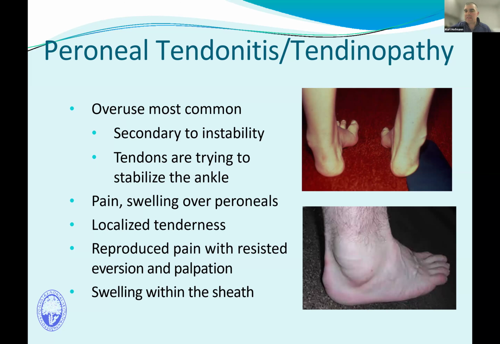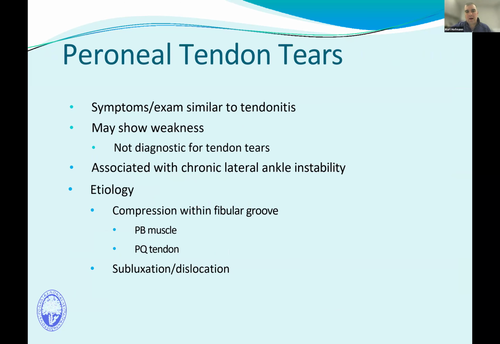And I will tell you that the tendon tears in general tend to traverse multiple zones, so they're not always confined to one zone. And again, the extent of the tear is not always obvious on an MRI, so it takes a surgical exploration to really determine it. Tears and tendonitis on an exam go very much hand in hand. However, it's very difficult to elucidate a partial tear and/or tendonitis or tendinopathy on an exam. Again, patients will have swelling, they'll have pain, they'll have pain with resisted eversion. They may show weakness in either case. So just because they have weakness doesn't mean that they have a tendon tear. If there's a complete rupture, that may be a little bit different, but again, that's also hard to evaluate just based on the physical exam.